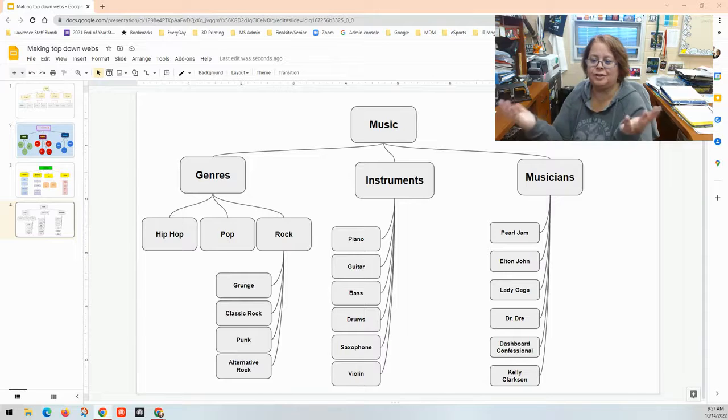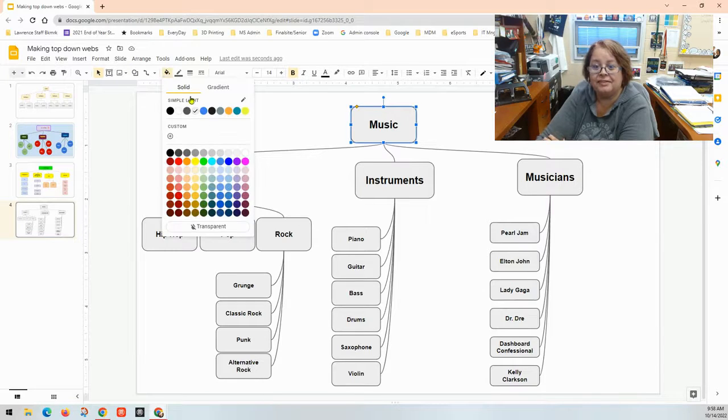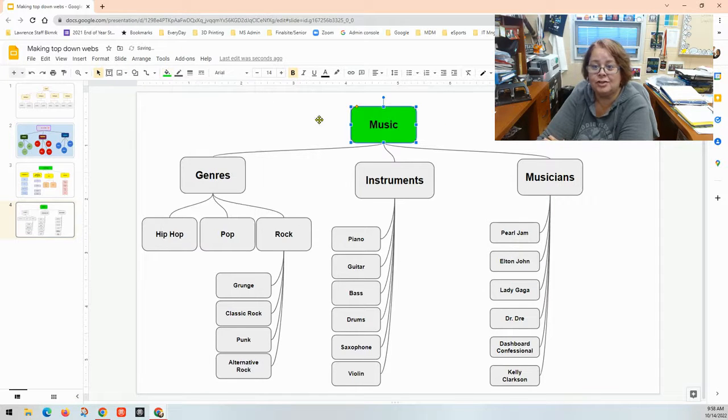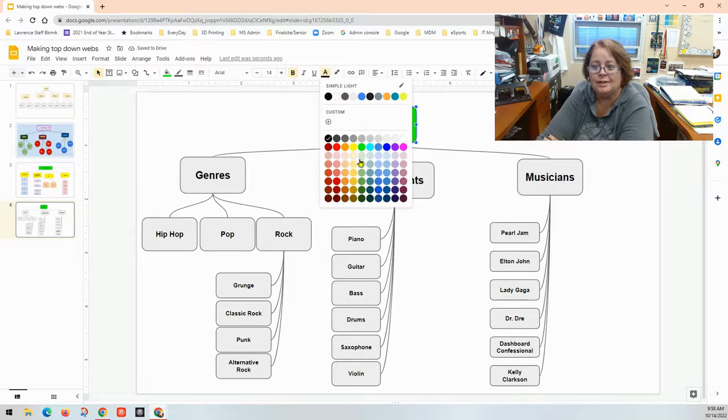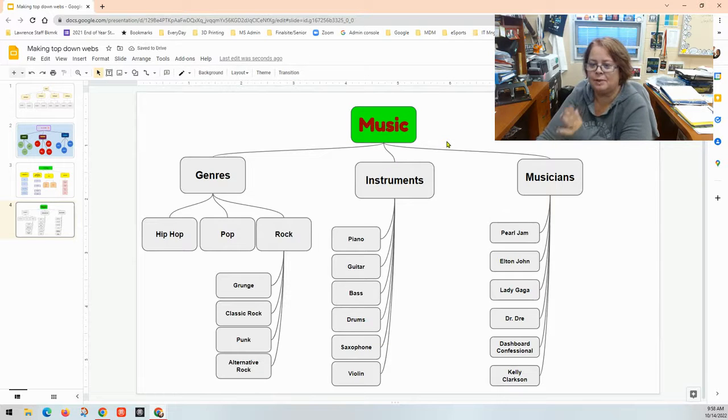Now, once I have all my connections made, as you can see I've done here, I could then start to change how it looks, because that's really important to some of us. So you could click on any of the boxes and you will see over here there's a little paint can. The paint can is the fill color for that, so you could change the color. You could also go to the font color and change that as well. And you could do things like change the size or the font to make it look fun. Okay, so that's up to you.